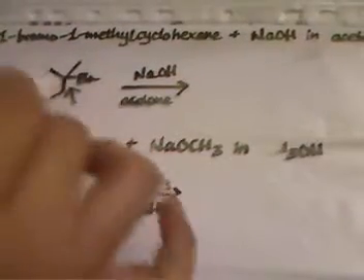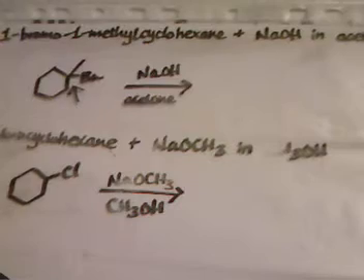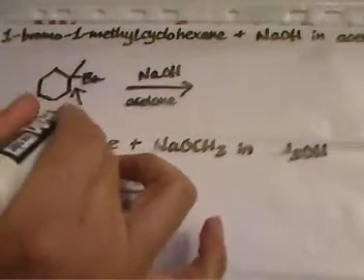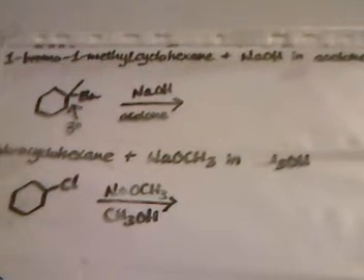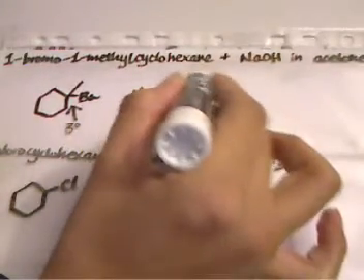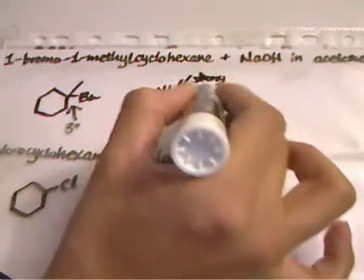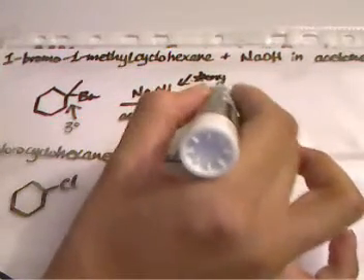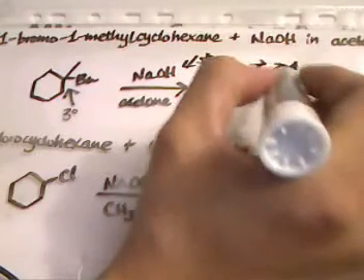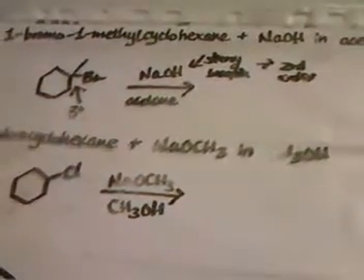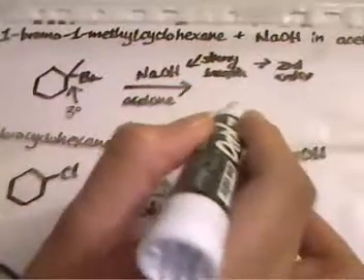So the first thing when you draw this product that you should ask yourself is what kind of a substrate you have. Well, this is a tertiary substrate, a third degree. And this is a strong base, then you ask yourself what kind of a base you have. You have a strong base/nucleophile, which is going to favor SN2, second order, SN2 or E2. It's going to favor second order reactions. Well, because we have a tertiary alkyl halide, we have a tertiary substrate, SN2 is not possible.